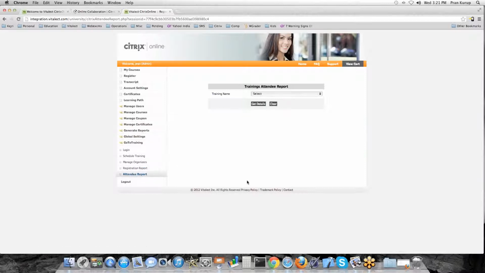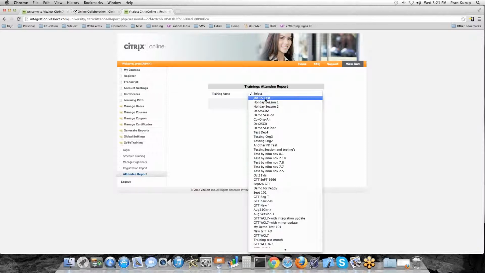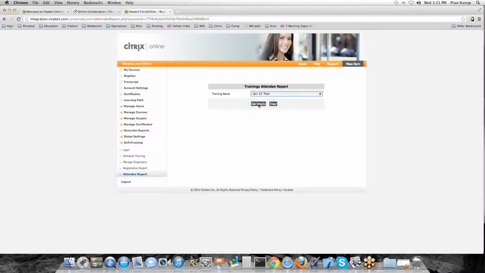Likewise, if you want to run an attendee report post session, that is once the session is completed, you select the name of the session and then you run a report. It'll tell you who the attendee was. And if you are issuing certificates of attendance, that is for someone who's attended the live Go2Training session, notice here that there is a certify option. So basically you're selecting this and hitting certify, and when that user goes to their certificates page on the left, they will automatically receive a certificate that they can subsequently download at pretty much any time.